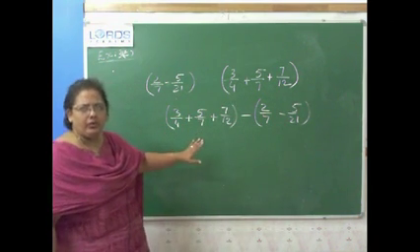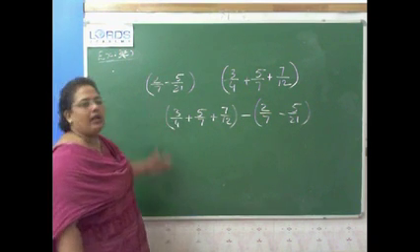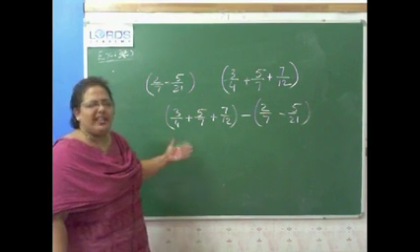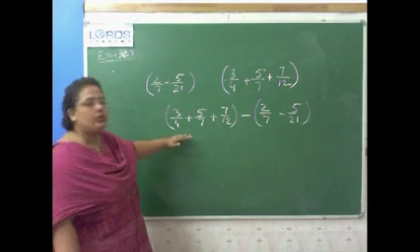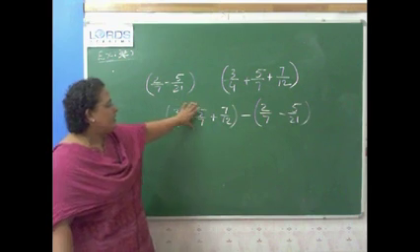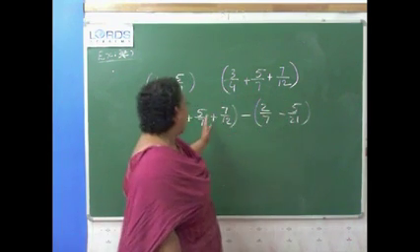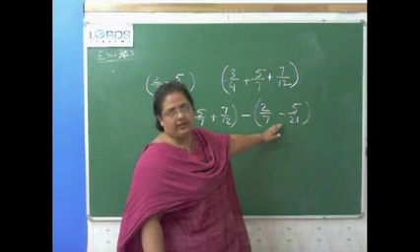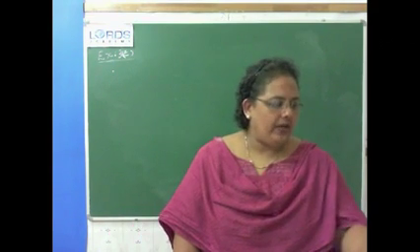I am not going to do it, this is for you to do. So, clear, you do it by yourself. If I do every problem on the board, it is very easy to copy it down, and you will not be doing it by yourself. So, please do it. I am just giving you the ways how to do it. So, you add this first, then subtract this, and from this sum you subtract the other one. Clear? Okay.